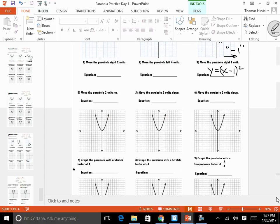There we go. This one wants me to go 5 units down. Oh, that's not good. It's down. 5 units down. For this one, is it going to be a plus 5 or minus 5? Yeah, minus the K, which is the easiest because he's always a number at the very end, and he's always exactly what he appears to be. He says up, I'm positive. If I'm down, I'm negative. He's exactly what he appears to be.